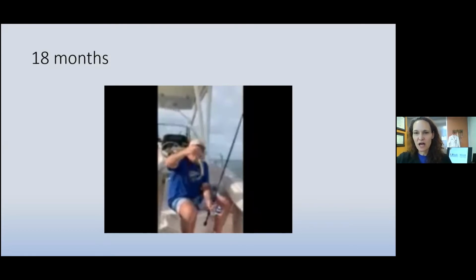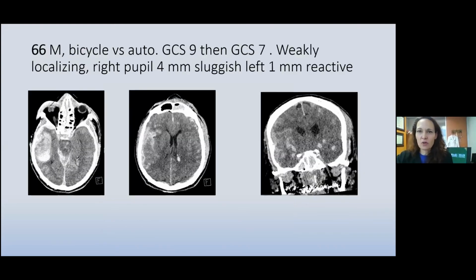He's not a super young guy. He was in his 50s and he had a bad TBI and he didn't look so great at 2 or 3 weeks, right? Okay. So early withdrawal of support is a problem for our patients. Here's another case that kind of looks at that.